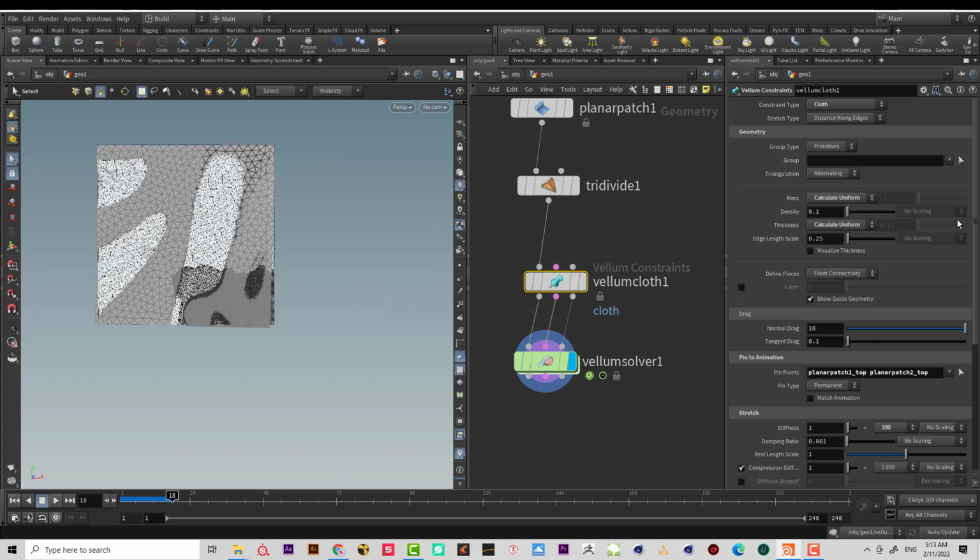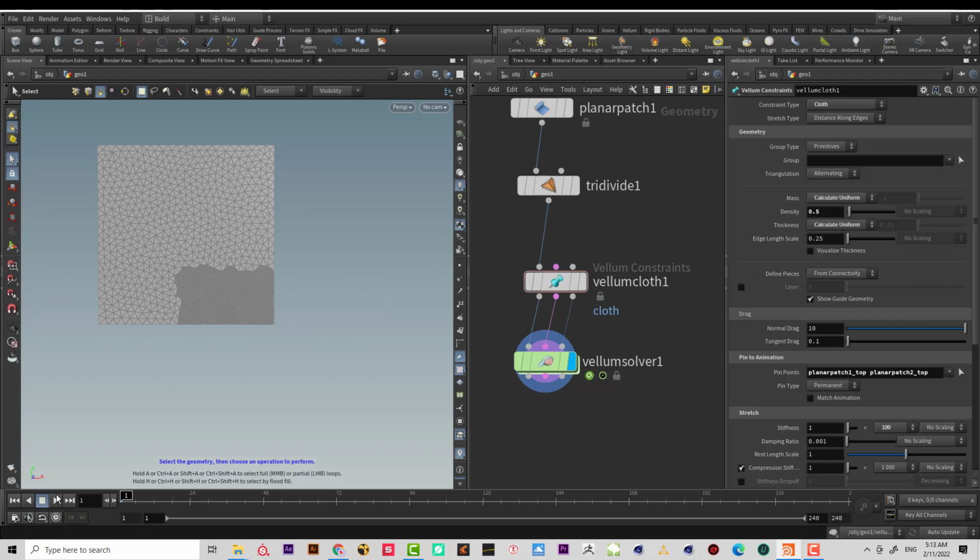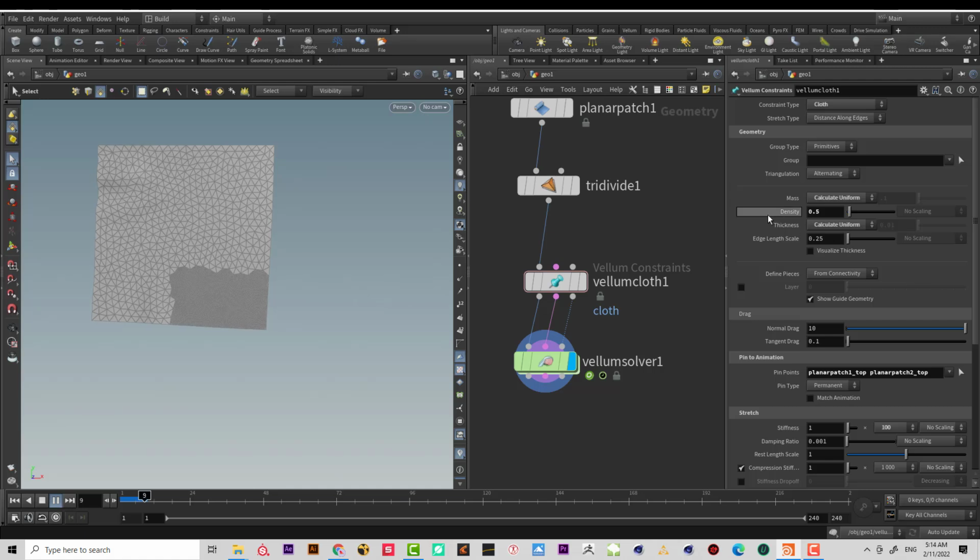Let's see if we can hit this by 5. Even after we increase the density, it is a scale for the mass, just a scale.